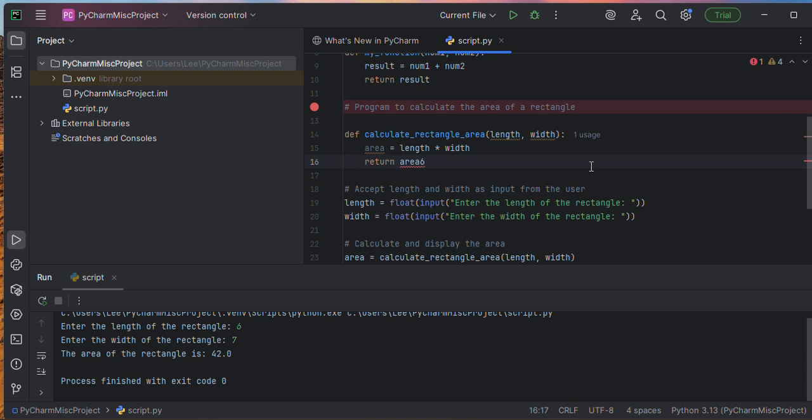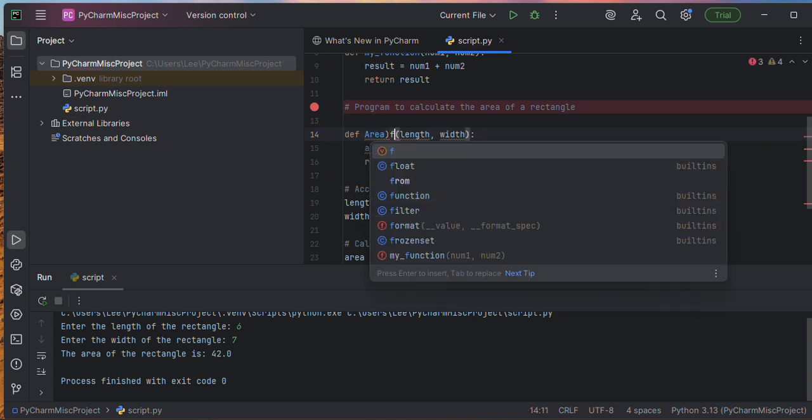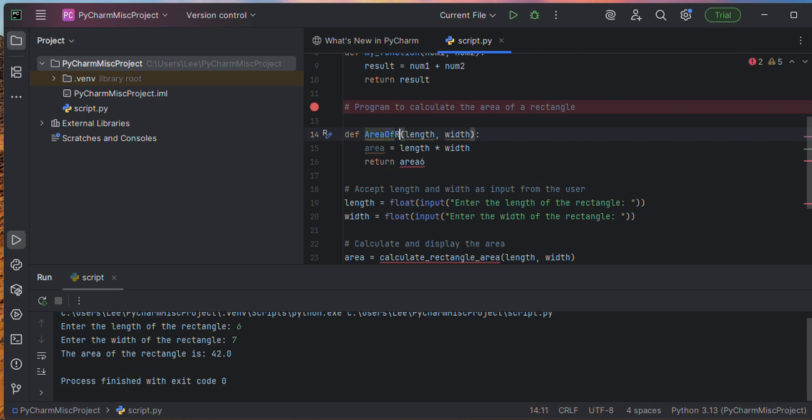In this case, we're finding the area of a shape, which is a rectangle. You can call it whatever name you want. That's allowed in Python. You can't start a name with a number. There are some rules that you should have read in your textbook already. But we can just say, for example, we can call it anything. We can call it area of rectangle. We can say it like that, okay?